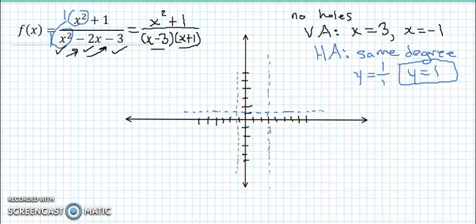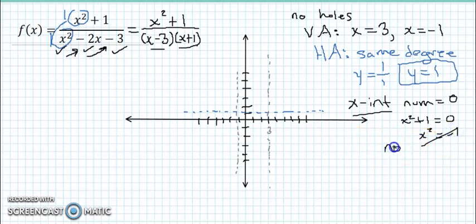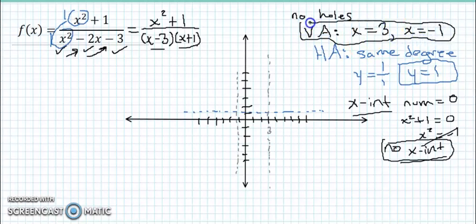Let's talk about intercepts. So you find x-intercepts for the graph when the numerator is equal to 0. So in this case, when x squared plus 1 equals 0. But x squared plus a number has no real solutions, so there is no x-intercept. Okay, which is useful information. So the graph should not cross the x-axis anywhere. That's worth drawing a box around, just like this other stuff with the asymptotes. So never cross the x-axis.